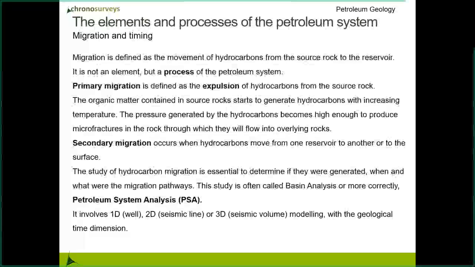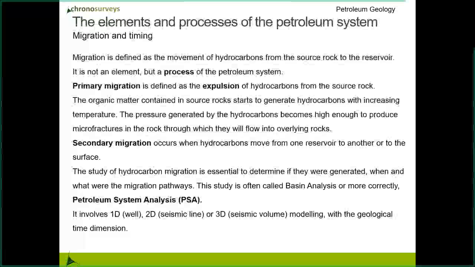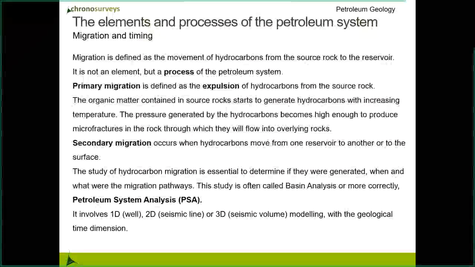Generally, the study of hydrocarbon migration, and also the generation, is called basin analysis, or more correctly, petroleum system analysis, PSA. You can model it in 1D, so if you're using just data from one well, for example, 2D if you're using a seismic line, or 3D if you're using a seismic volume.